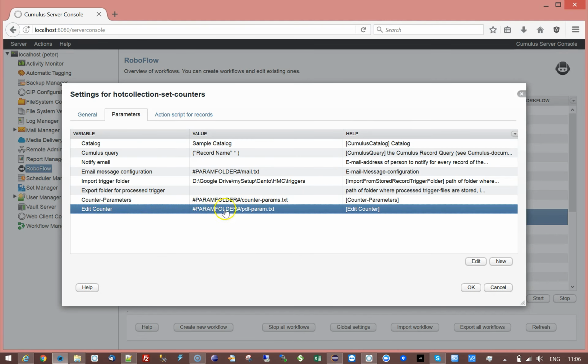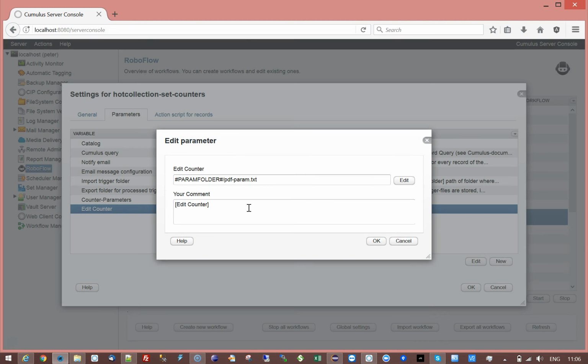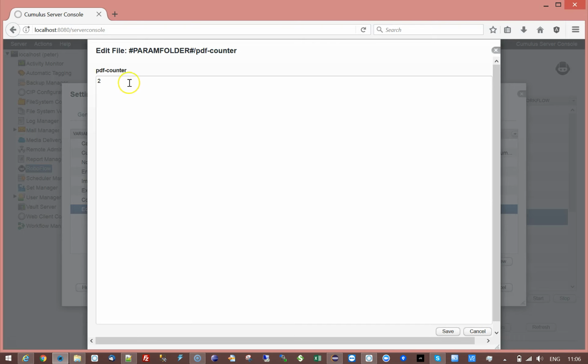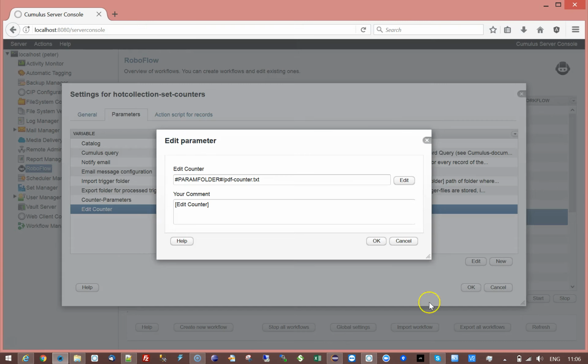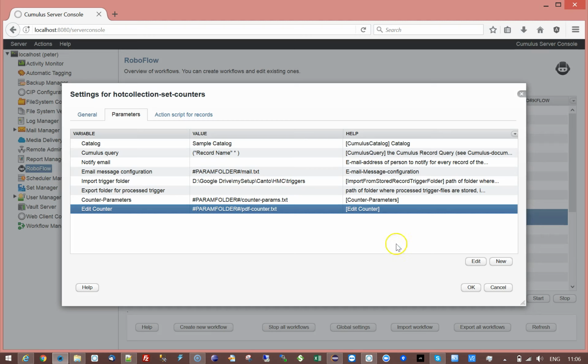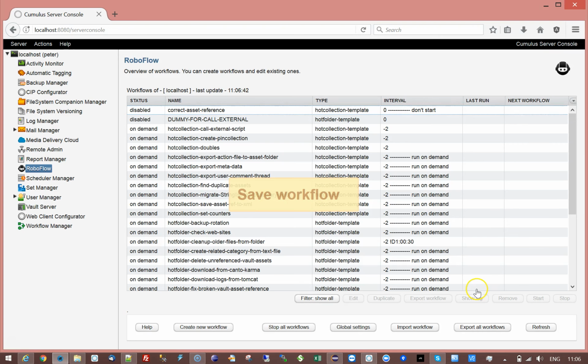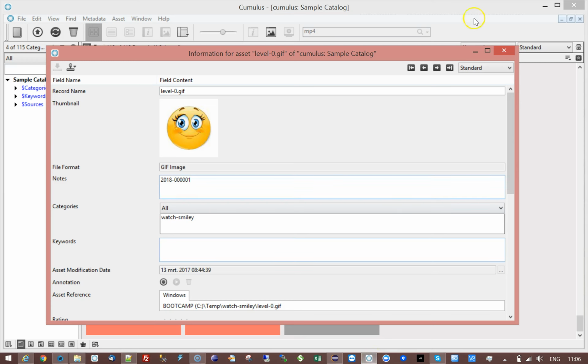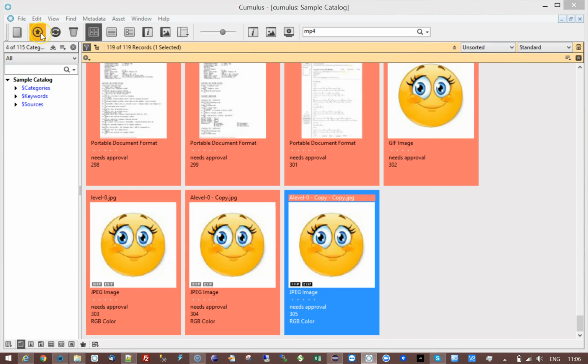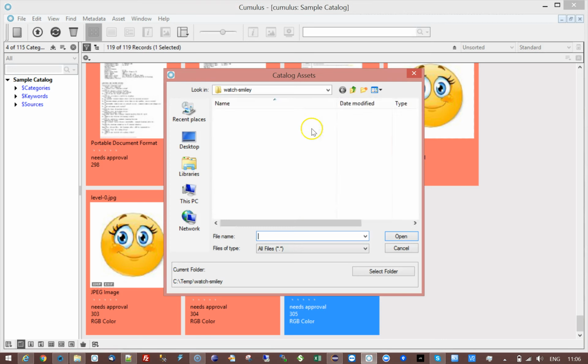You can even add a little parameter file where you go in and add these counter files. So this is PDF, param is not the correct word, it's PDF counter that I used in that parameter file. So you can even say, okay, but at this point we are already not at number 2, but we are already at number 456. So if I go in here and I say okay, then now this is saved.